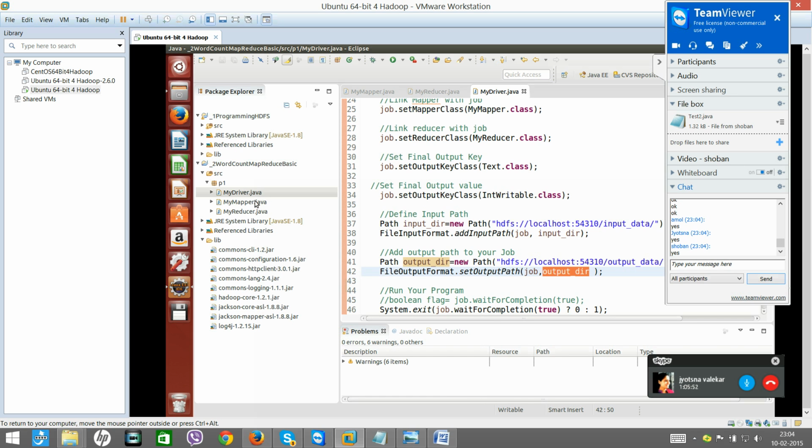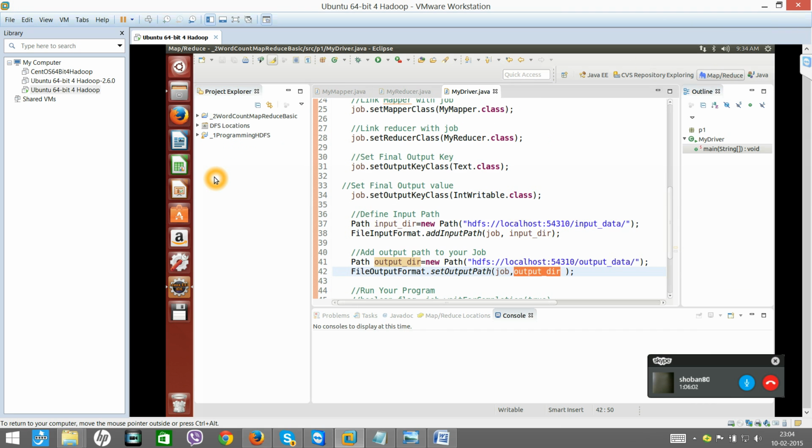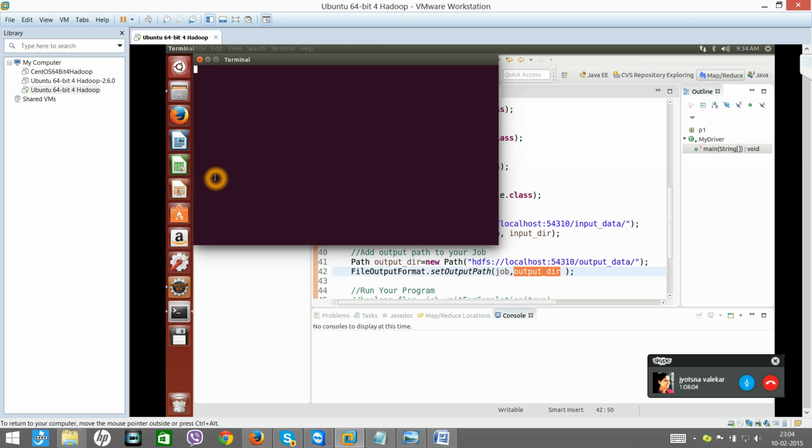All right, now it's time to format our files. Let me go to MapReduce, and I think my cluster is also not running. So first thing, we have to run our cluster. JPS, not running. Start all.